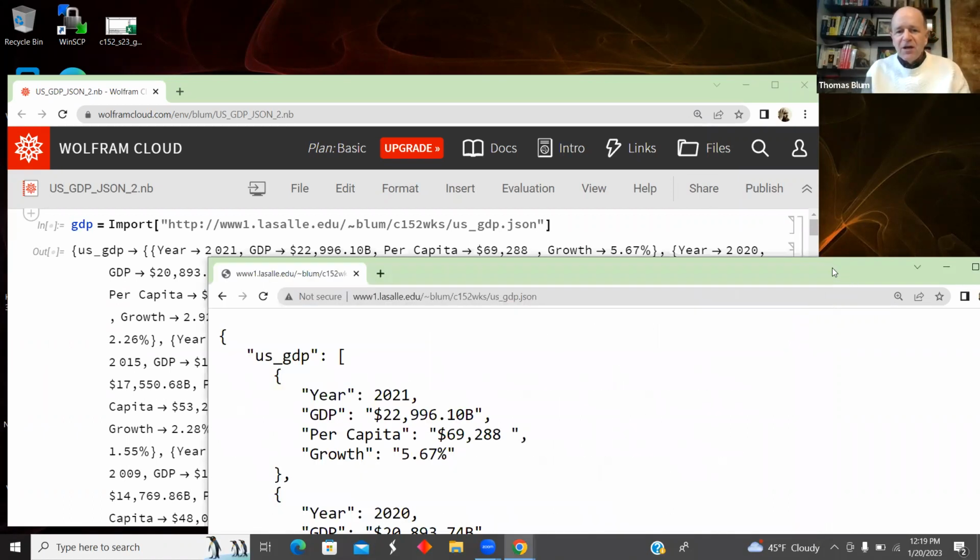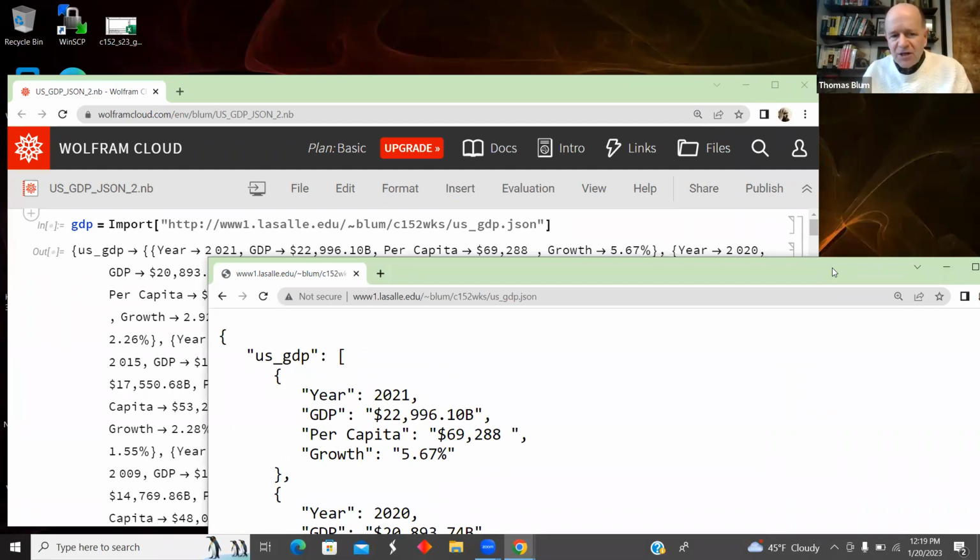Okay, so let's first just look at the data. I have it posted on my website, so it's a URL. It's got the structure of starting with an object. I had a previous video where the JSON file started with the square bracket, so it started off as an array straight out, but this is a different style of JSON file, starting with an object.